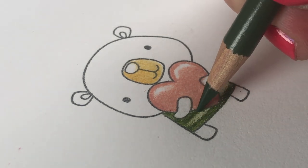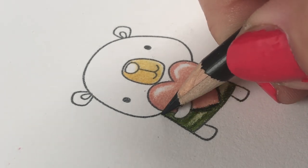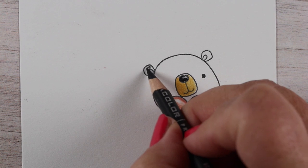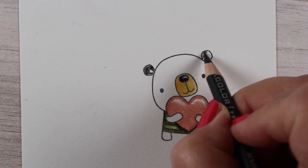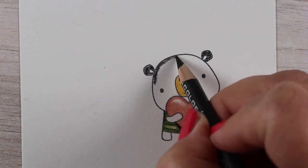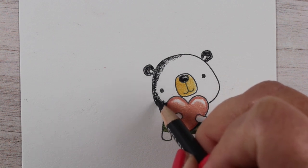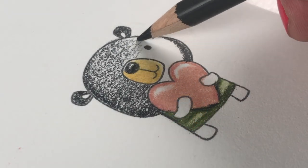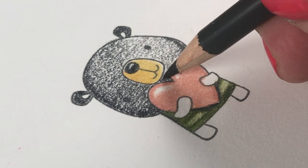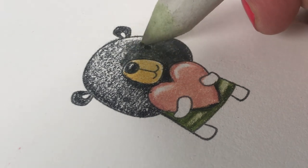I wanted to add some shading to the little outfit on the left-hand side, and right underneath the heart I ended up going with my black pencil to really make it pop away from the little bear's arms and outfit. Next comes the rest of the coloring of the bear, and it's all going to be done with this dark gray pencil. I'll color around the outside edges with really hard pressure, then lighter pressure getting lighter toward the right-hand side where the light would be coming from. Right under his chin and on the left-hand side of the snout I put a little shadow to make those a little darker.